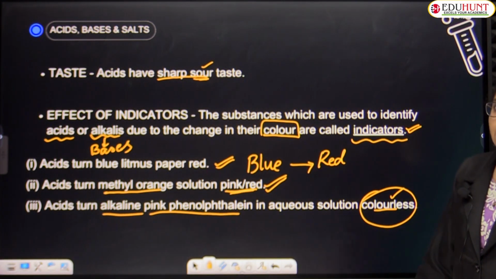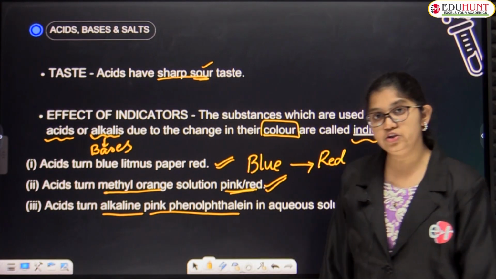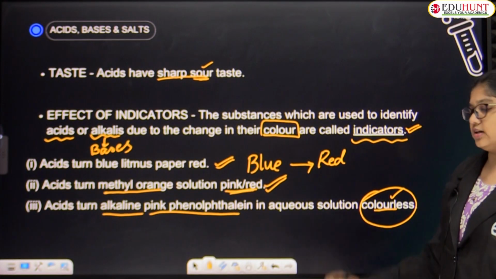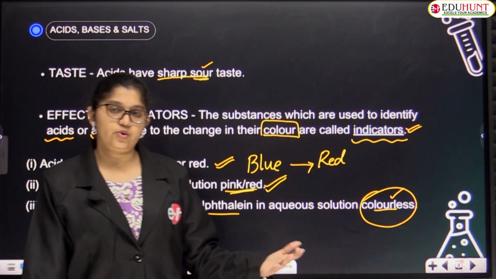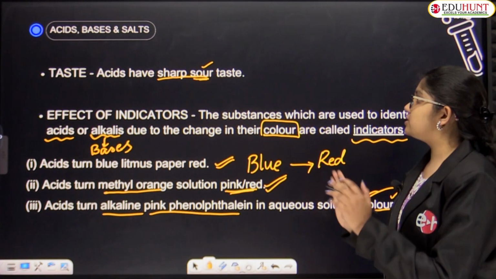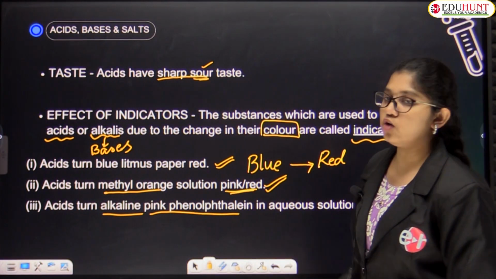So what are the three? One is litmus paper test, other one is methyl orange, other one will be phenolphthalein. So these three are acting as indicators. We have so many, we have turmeric, all these things are there, but those are organic ones. Here, this will be tested in the laboratory specifically. Okay children, this is all about the first and second general properties, taste and effect of indicators.